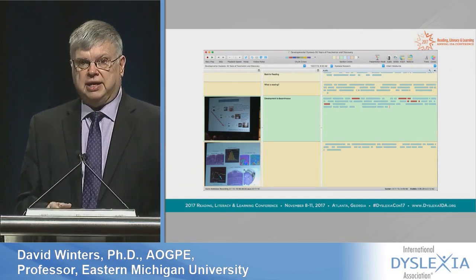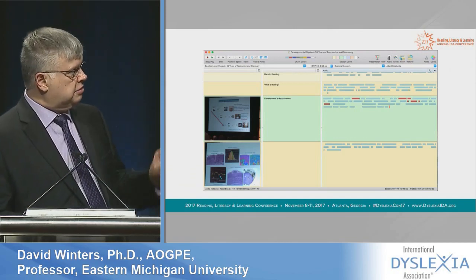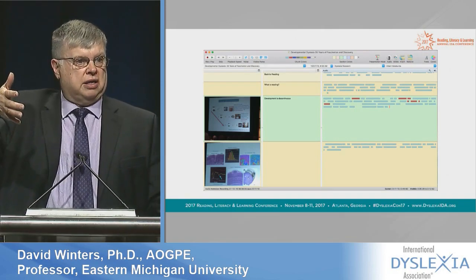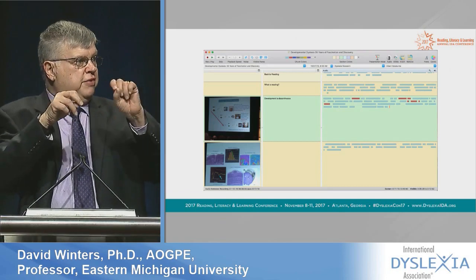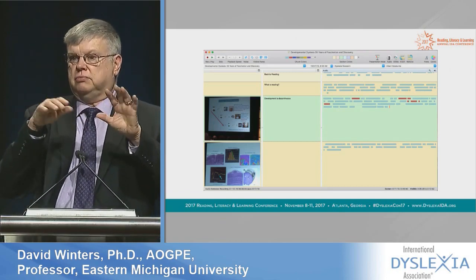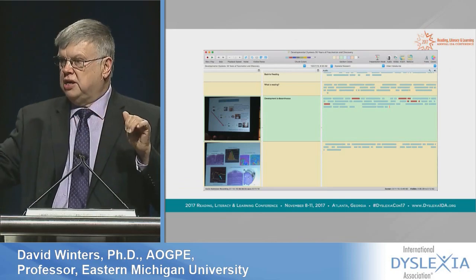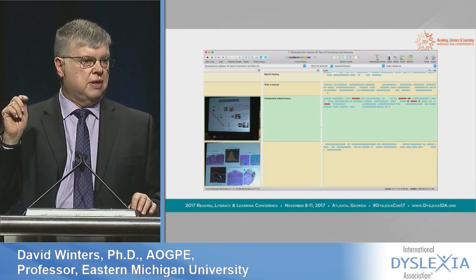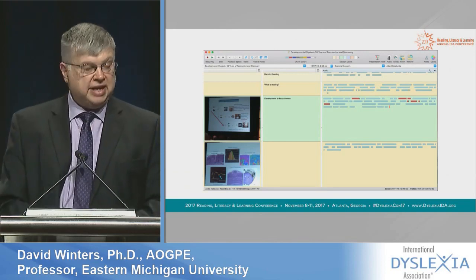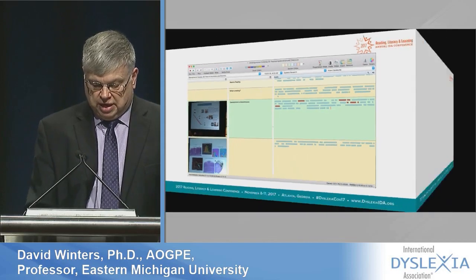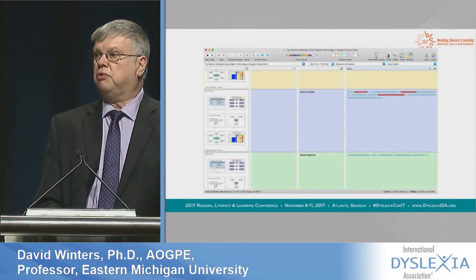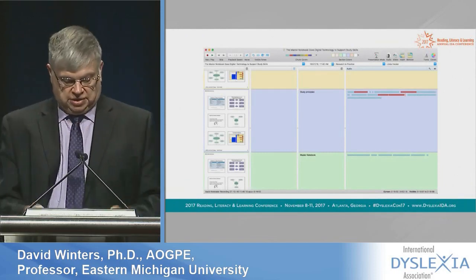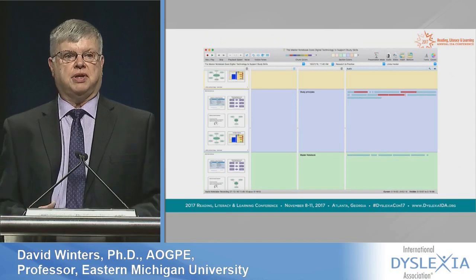So if you look at it, do you see the little blue lines and red things? As the speaker's talking, it's chunking that. And every time the speaker pauses to take a breath or for a comma, it breaks the chunk up. And as I'm sitting there listening, if it's important, I can change the color of the chunk. And I can type, I can bring in slides. These are pictures from last year. I can also bring in slides or handouts, PDFs, and then type notes, because they have all these different columns so I can do different things with it.